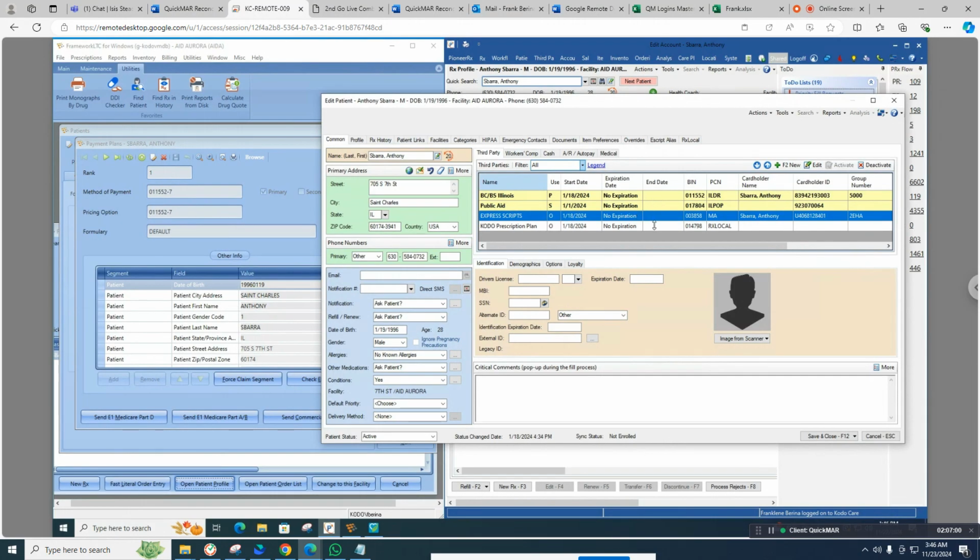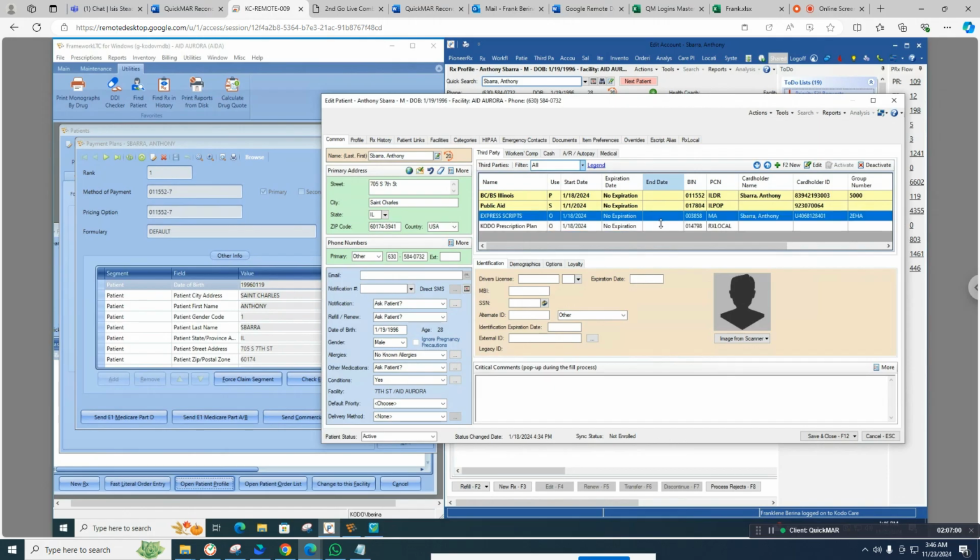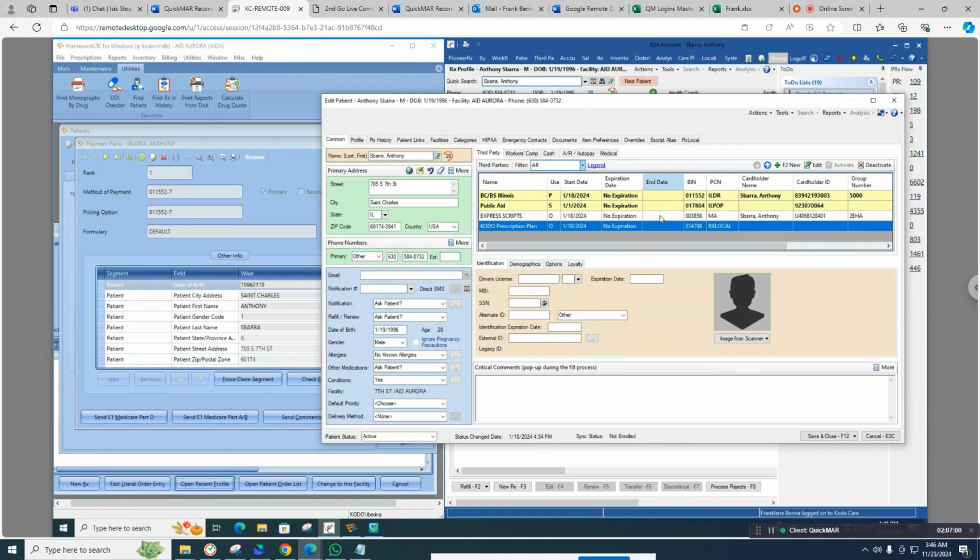Below that, those not highlighted in yellow, there are some that you need to delete, and some that you need to update because it's part of the Kudu Care plans.